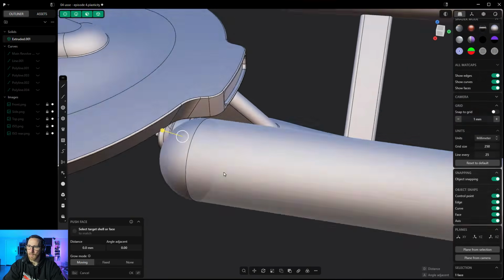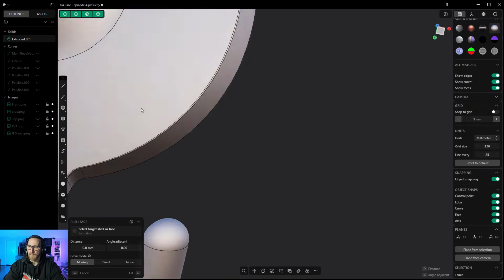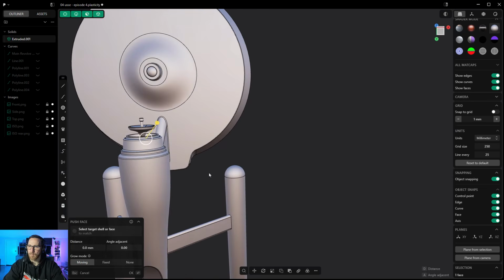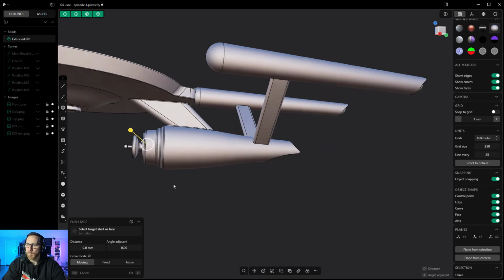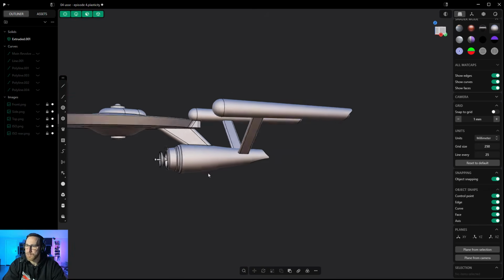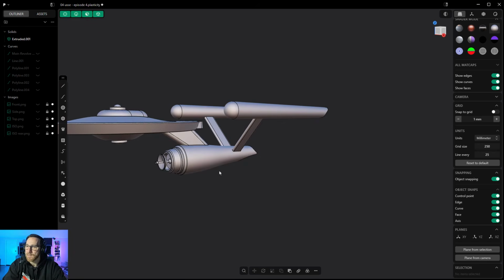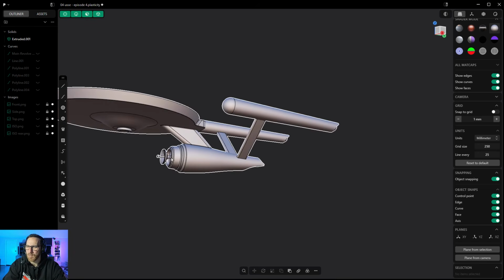Let's see if I can rotate this like that. So you could likely print it like that. As long as these aren't too steep, you might be able to get away with printing it without support. But printing it on the rest of this model, unless you've got an SLA or an SLS process, would probably be pretty tough to do on an FDM printer. All right, so that's one little feature that we've added.